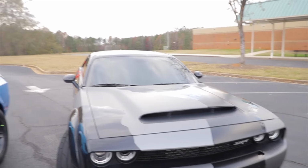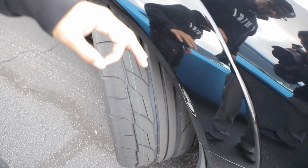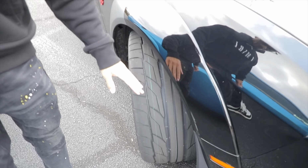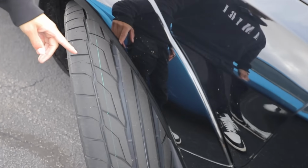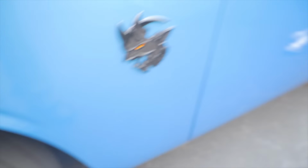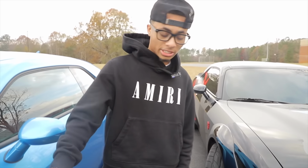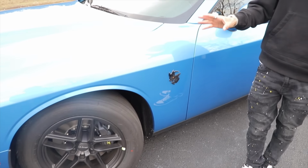Now keep in mind, I got to tell y'all this too. My Demon isn't on the regular tire setup. I did finally get some Sceed performance tires, and this is probably the best traction I've had out of this car since I've had it for 2 years. Y'all know this car comes on drag radials. They get a little bit more tread than these, but barely. I was trying to look for some Sceed tires like that for this, but I ain't really found none yet, but I'm gonna keep looking. But I feel like this car is good. It don't spin a lot, and it's smart.